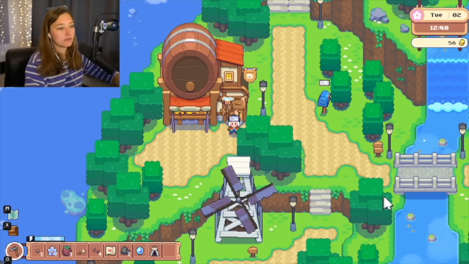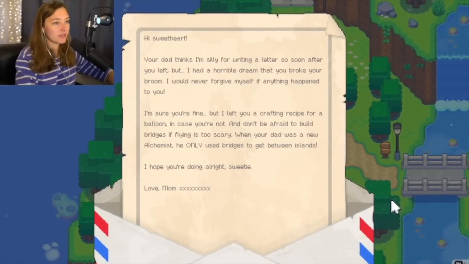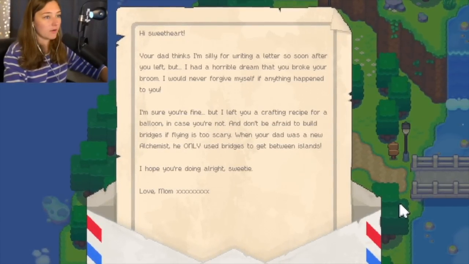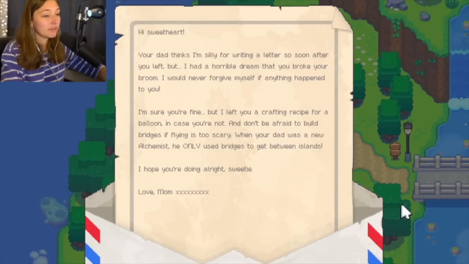Upon exiting the tavern, I received a drone-delivered letter from my mom. Hi, sweetheart, your dad thinks I'm silly for writing a letter so soon after you left, but I had a horrible dream that you broke your broom. I'm sure you're fine, but I left you a crafting recipe for a balloon in case you're not.